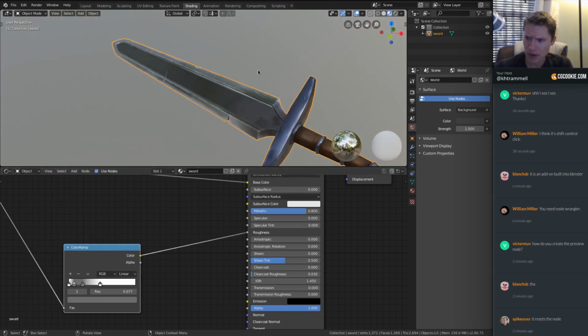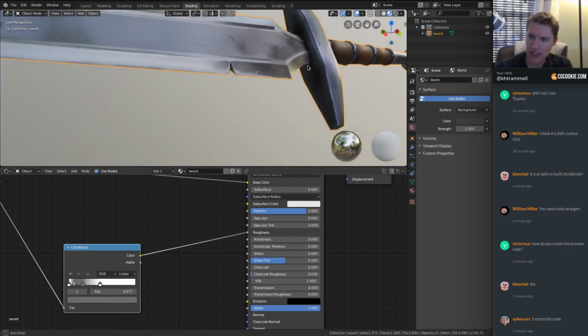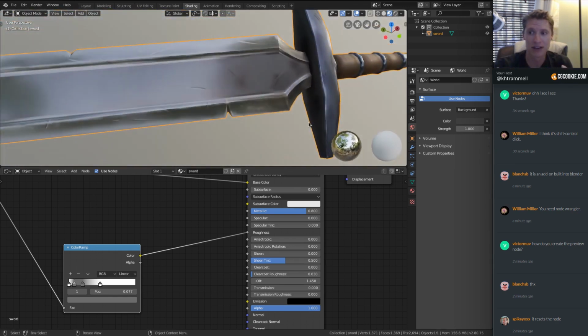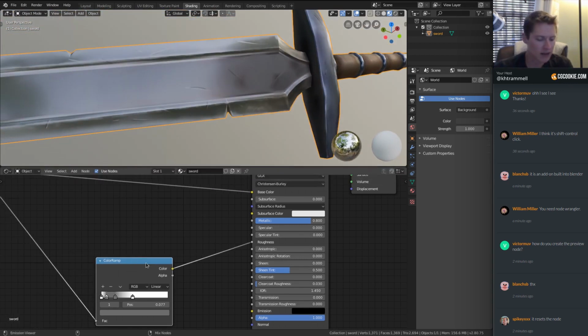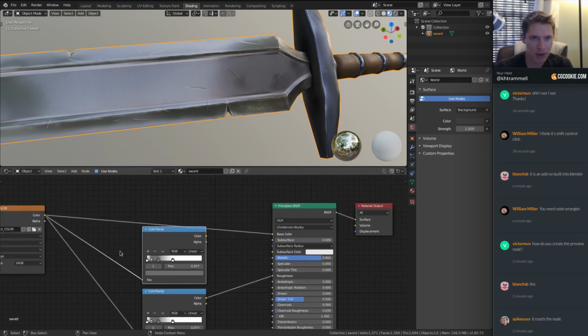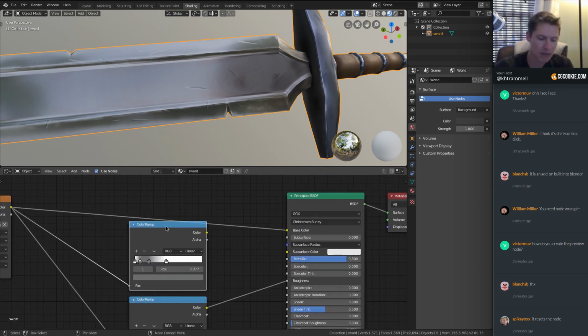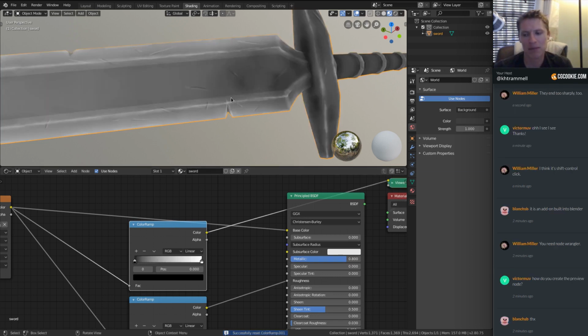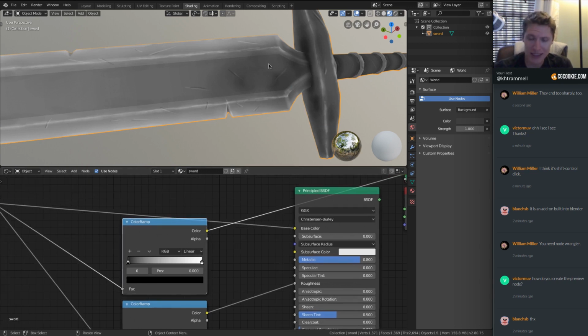Also, if we look down at the dirt splotches, now they're hardly reflective at all. They're extremely dull. All right, so this kind of represents dust having gathered there, for example. Additionally, we can duplicate this color ramp with Shift-Control-D, and that will keep the input that it has originally. And I can backspace to reset the node. And let's think about how this would be effective as a metallic input. So the darkness in this case would represent no metallic reflectivity.